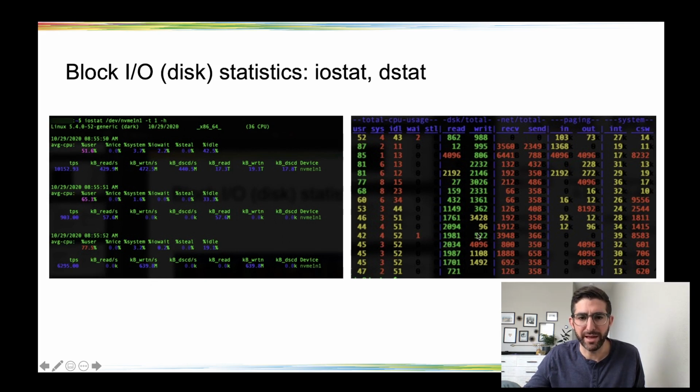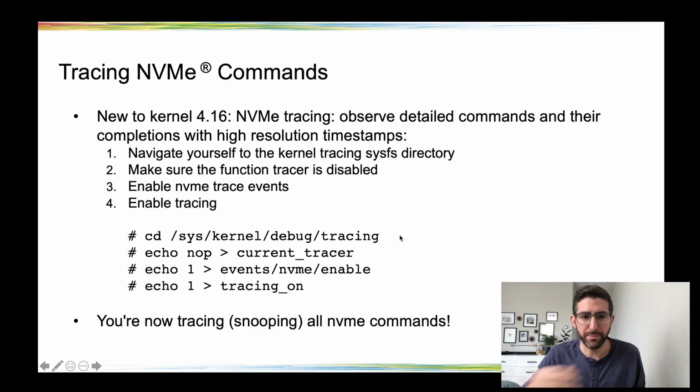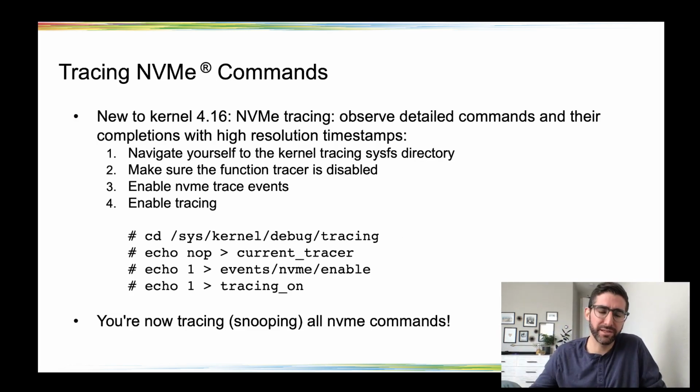dstat will give you the read and write aggregate for the entire system. If you see stuff like IO wait over here go up, then you might be getting IO bottlenecks on the drive. Or if you see a high amount of paging, you can see some DRAM issues. So anyways, iostat and dstat are super critical to understanding if you're diagnosing a performance problem, which are a lot of problems. This is just some information I'm going to leave with you guys in the slides.